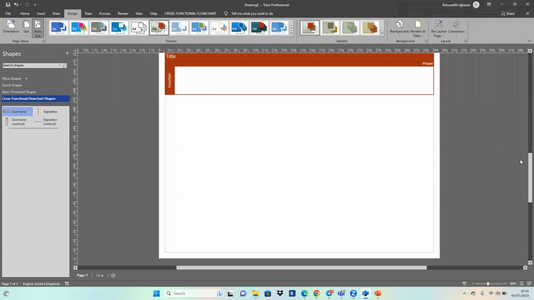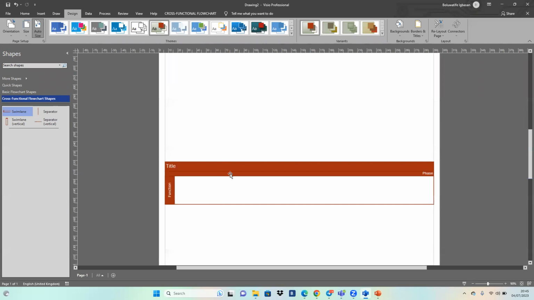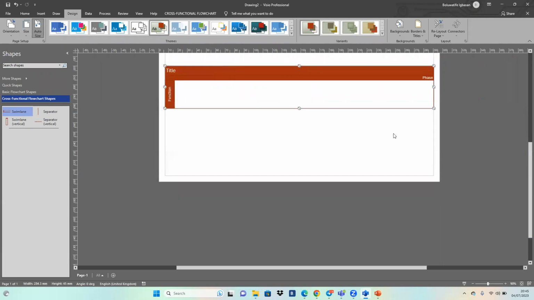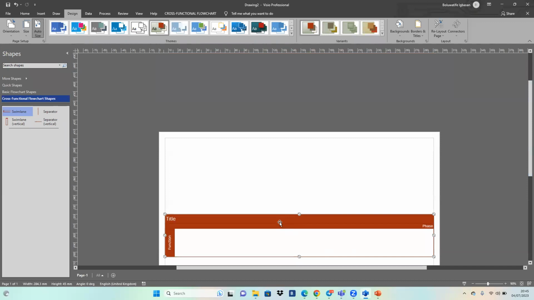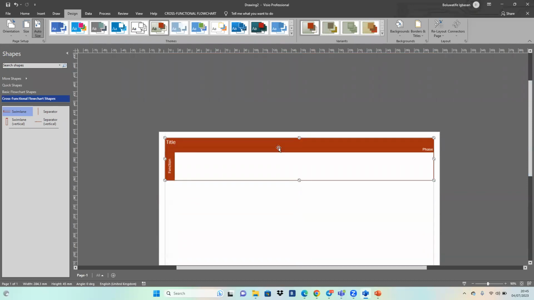You see, it comes out with a title and all of that. I don't know why it came to the middle, but I'm going to move it up. And then get the second swim lane.